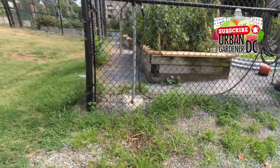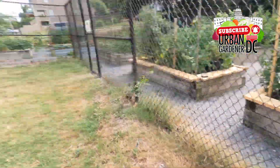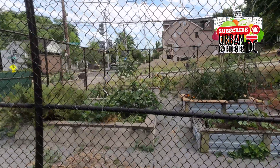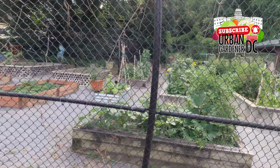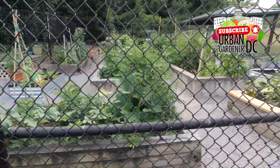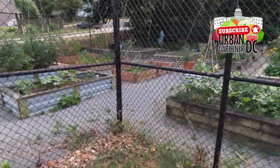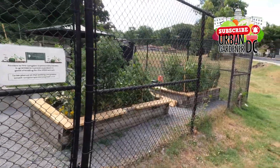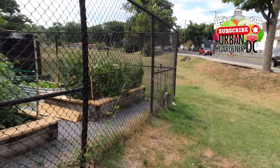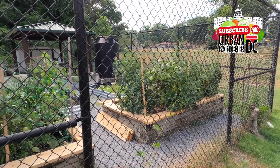You can see the grade right there - it's wonderful. I'm gonna get in here and pick a couple things. I just wanted to give you guys a quick perspective on our location on this wonderful piece of property. Everything is actually looking good - we've got some weeds to take care of, but all in all the garden is extremely healthy, aside from our friends the squirrels. I just wanted to give you guys some perspective of where we are, how this garden is located and why, and the other amenities we see in the park. Keeping in mind we're in the middle of the city, I'm gonna wrap it up and get to watering and do a couple vegetable pickings for the day.